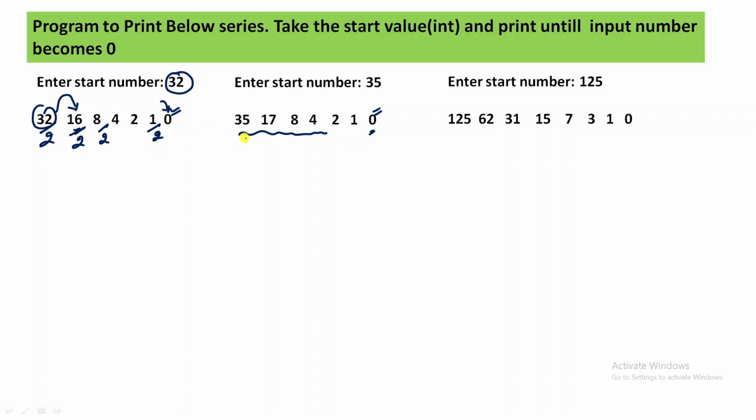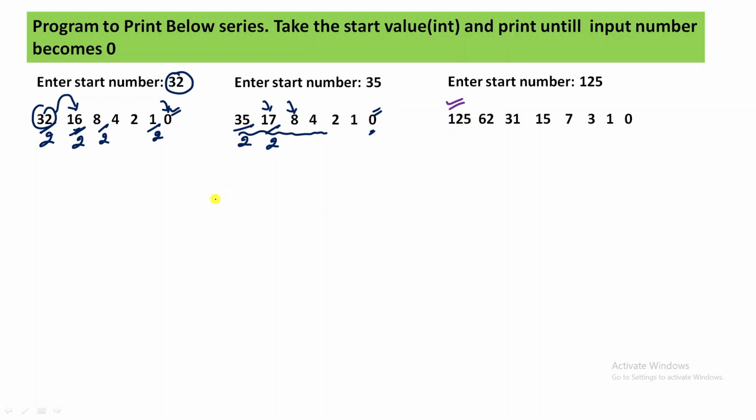So if we see here 35 divided by 2, what is the quotient? The quotient is 17.5, but we will take only the integer part, 17, and print it. Then 17 by 2, 2 8s are 16, so it will be 8.5, right? But we will print just the 8 only. So this is the expectation of the code, right? And in the same way you can check this input also. Now let's see how we will make the program.